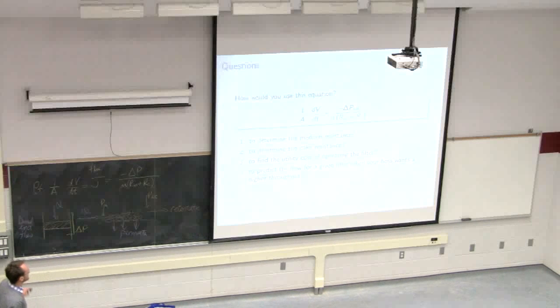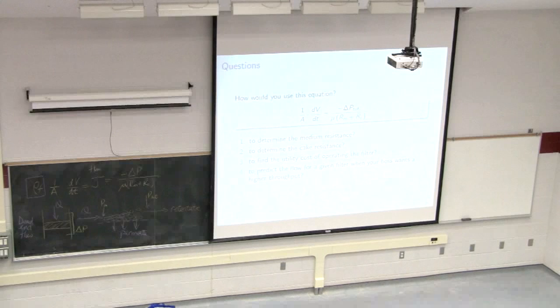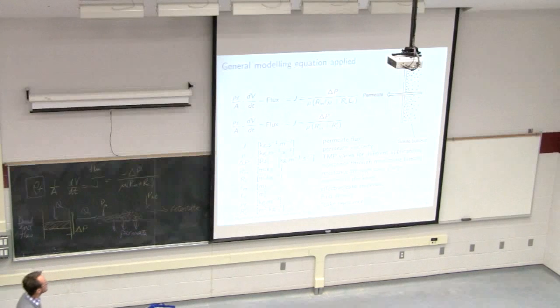But notice something, it's a little bit different. Go to row F here. This is the only difference between the filtration equation and the membrane equation, is this term, rho F. Okay, so that's the filtration equation there on the left. I'm just going to switch back here to the membrane equation and show it to you this way. So take a look at the second line. Essentially, the flux J is equal to delta P over mu times Rm dash plus Rc dash. Same structure, same driving force.